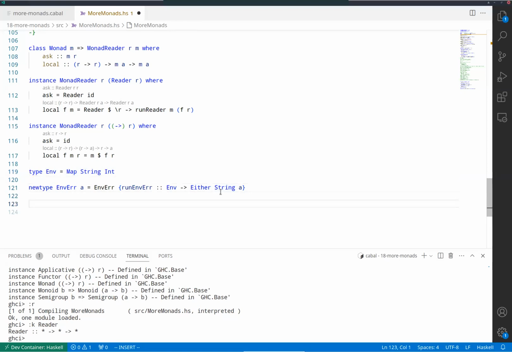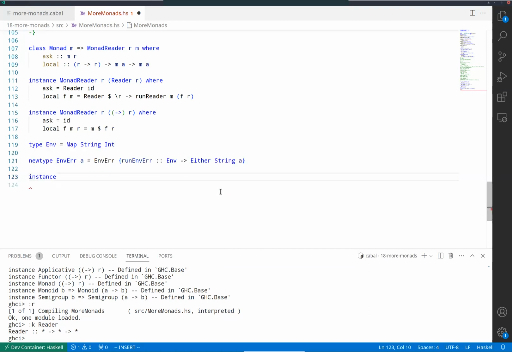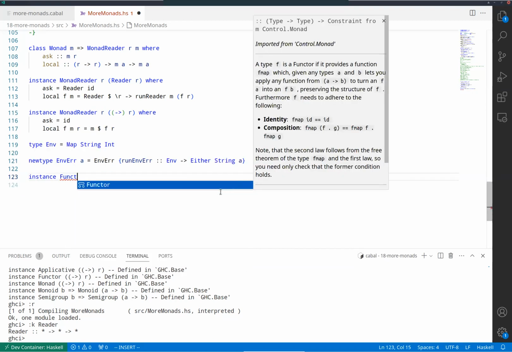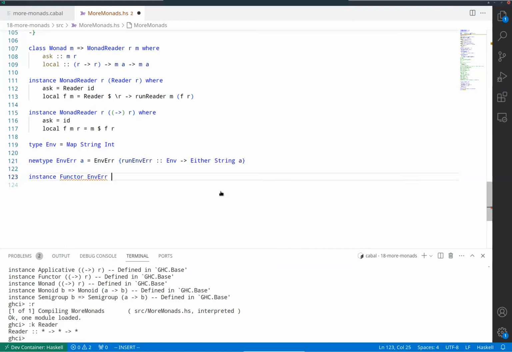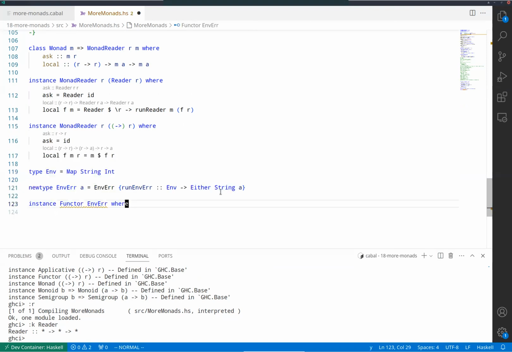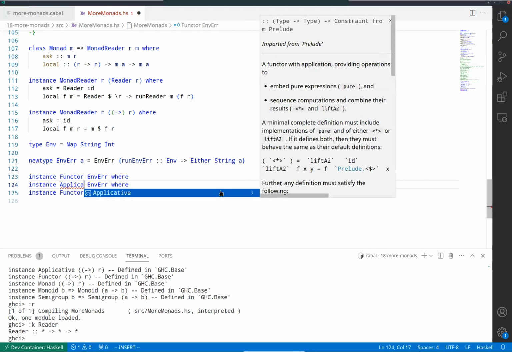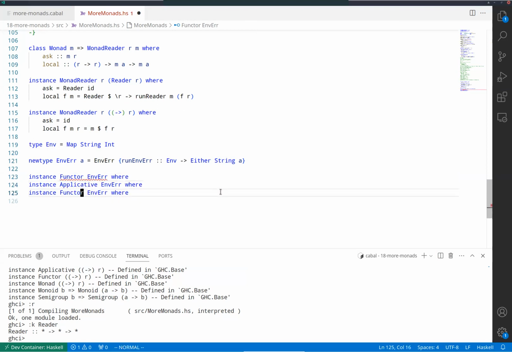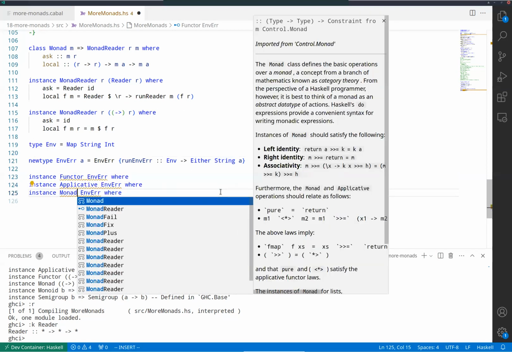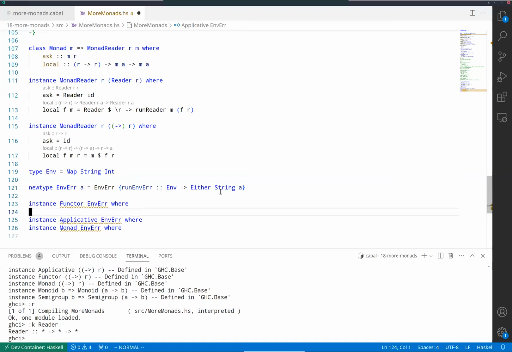So let's write some instances again. Always the same. So instance Functor EnvR where. But after today's lecture, you won't have to write this by hand much longer.